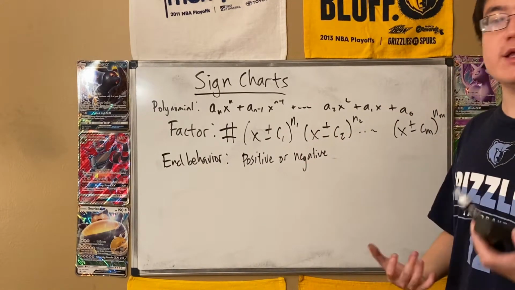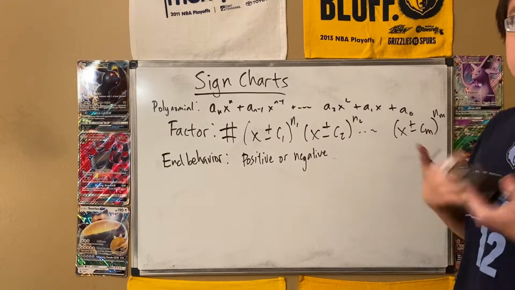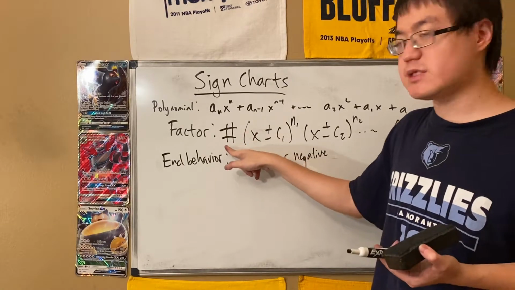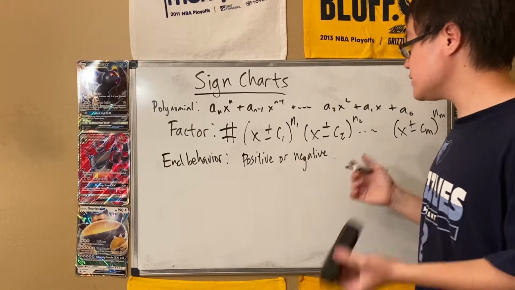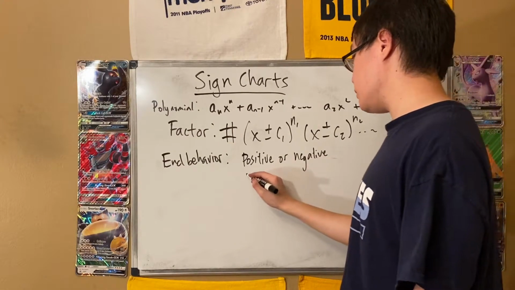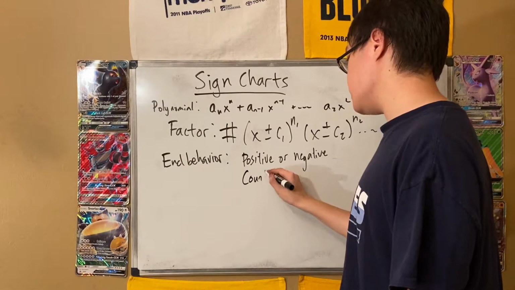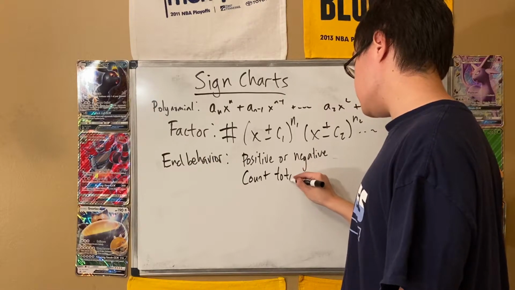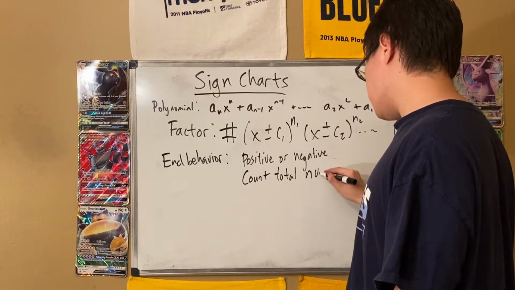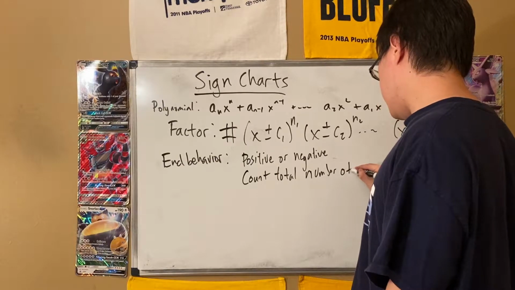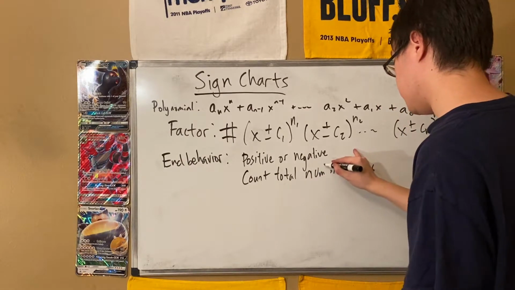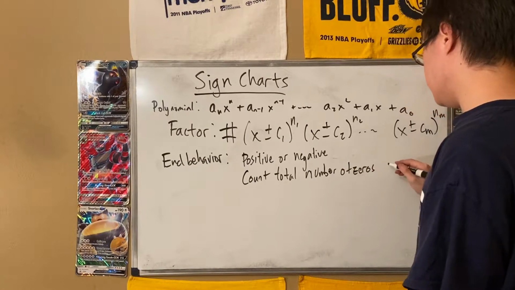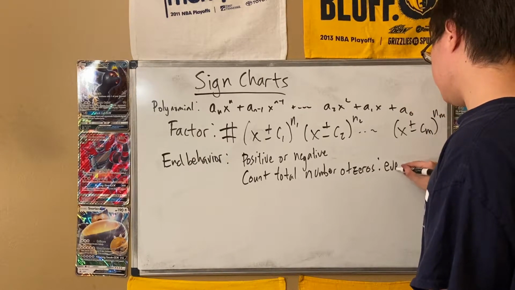Again, it's going to be a very easy question if you're able to factor it just like this, because you'll just look at this number. If it's negative, it'll be negative. If it's positive, it'll be positive. The second thing you need to count is the total number of zeros. So count the total number of zeros, and you're determining whether this is even or odd. I don't know why my B is so bad here, but I'm going to change it. But it's number of zeros, and you're determining whether this is even or odd.